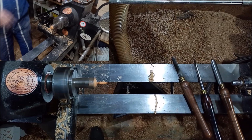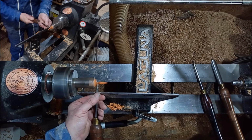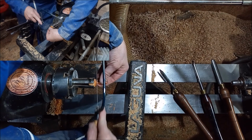Right then, there's the nose done. And just before I part it off though, I just want to touch that tenon with the parting tool to get any finish that's on it off, because yet again, a gluing point. I don't want anything interfering with the glue. Just grab my fret saw and take it off. Right, and there we have his carrot nose.